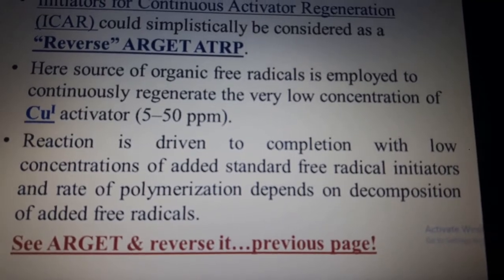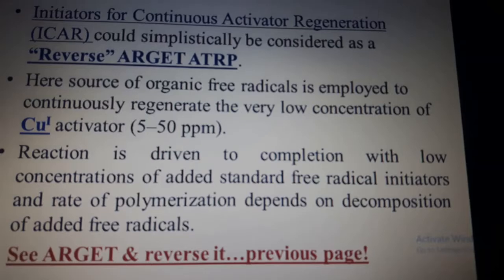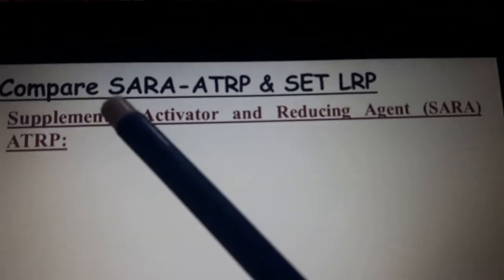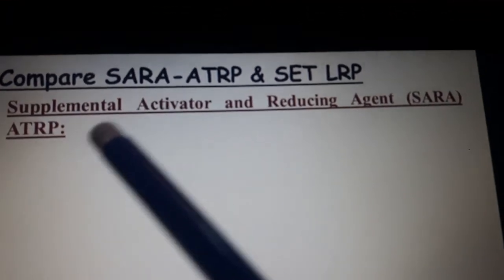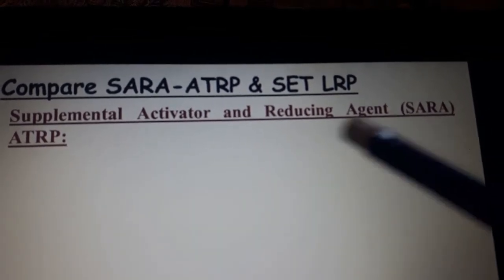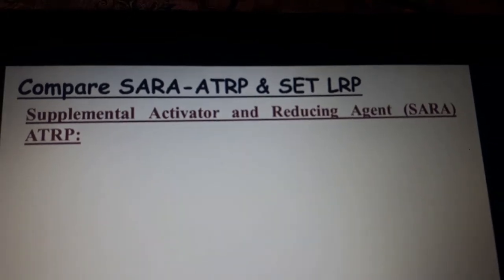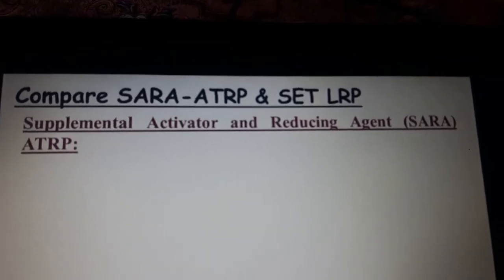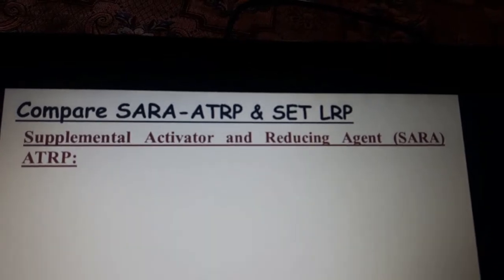For the mechanism, you can see the reverse of ARGET-ATRP. Another important topic which we have to compare and fully explain is the comparison of supplemental activator and reducing agent, that is SARA ATRP, with single electron transfer living radical polymerization. So these are very critical comments between different scientists on these two mechanisms of polymerization.